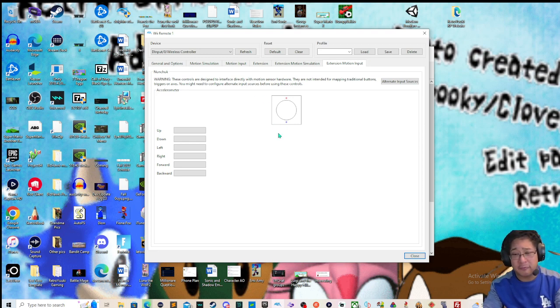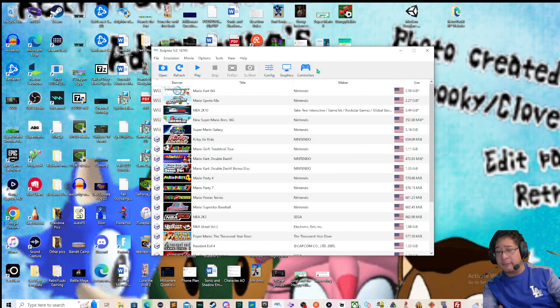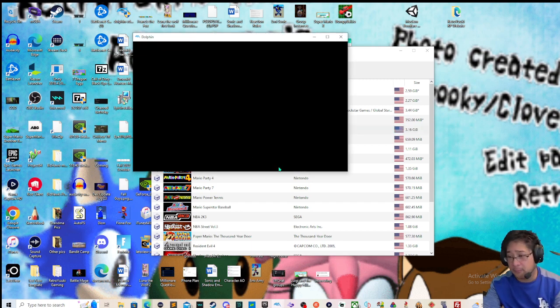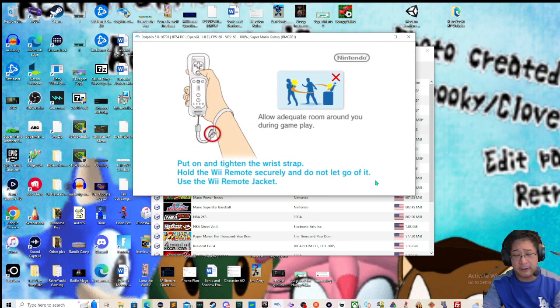I would now like to show you in game how this looks. I'm going to show you how it looks in Mario Galaxy. Now, I'm not going to play the same file that I use with Francis the Fox, obviously. But I want to show you how it looks when you actually play a game. So we're going to boot up Mario Galaxy here. I'm not going to play the Francis the Fox file.